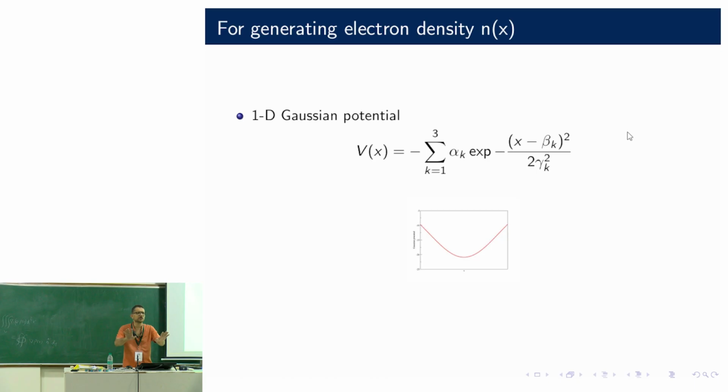This is a simple potential. So is it any difficult for you to program this potential? And you may ask me, sir, what are alpha, beta? It is already there in my paper. I can give you that. Okay, you can take that. But why do you want this k? K is equal to 1 to 3. That is fine. But this is one potential I am talking about, right?